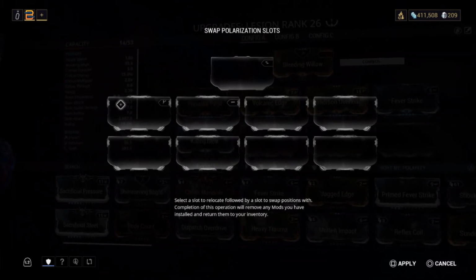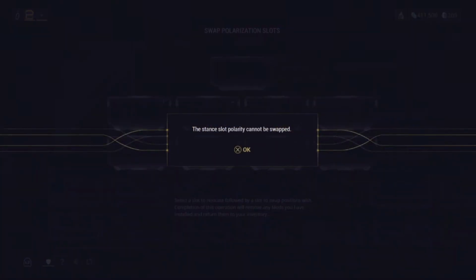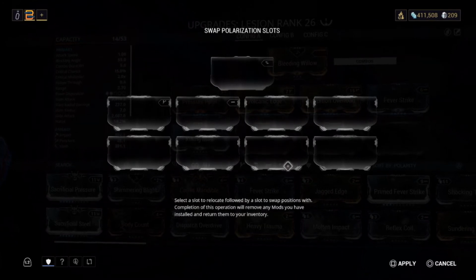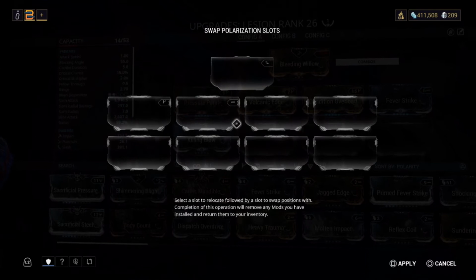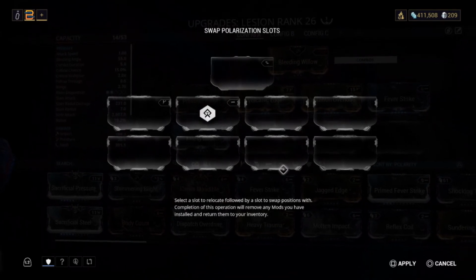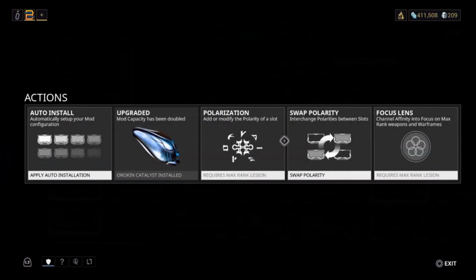So we're not going to do any of that. You can't change it up here. Oops. Let's see, it says the stance slot polarity cannot be swapped. You have to have a stance forma for that. So basically, if you want to cycle your build and change things, you're able to swap them as such. I don't know the specific deal with it, but you can put that in there. And it's right here. This is this one right here. It says swap polarity. So that is really the ins and outs of what you can do within this menu.